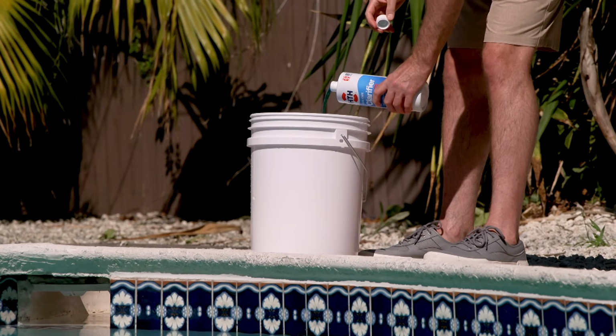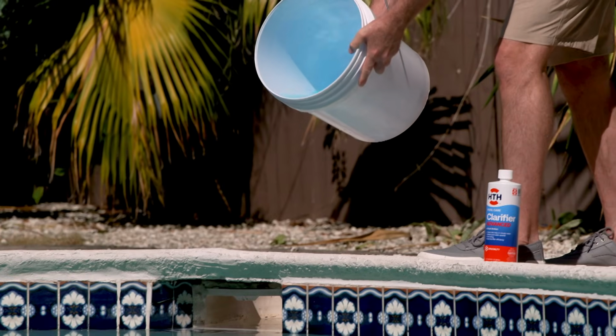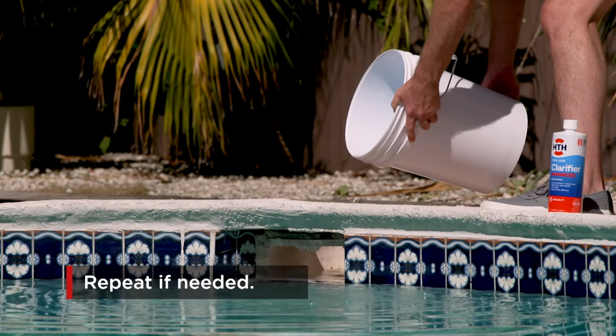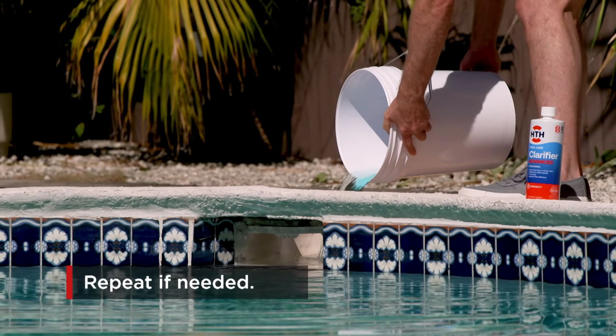For the HTH clarifier, just dilute it in a bucket of pool water. Pour it around the edges and add some to the skimmer. Run the pump until the pool clears and repeat if needed.